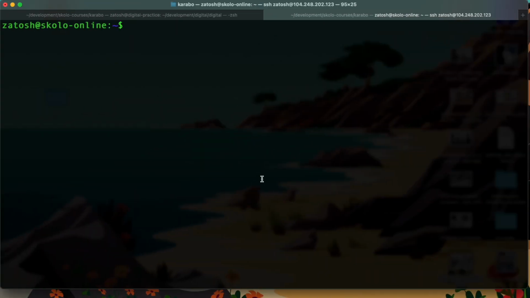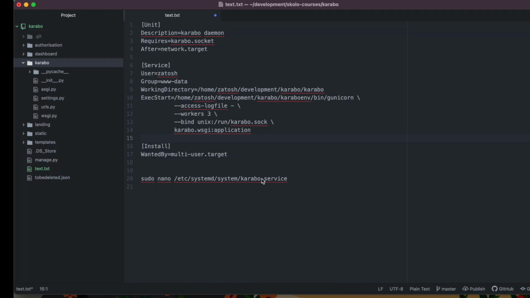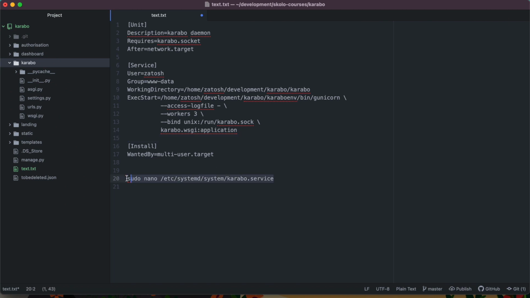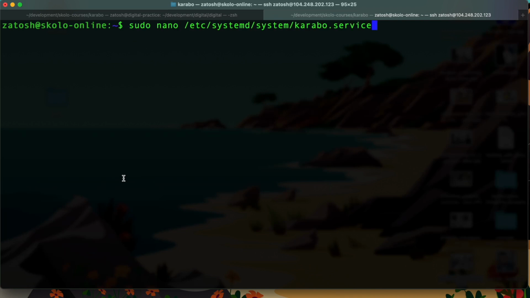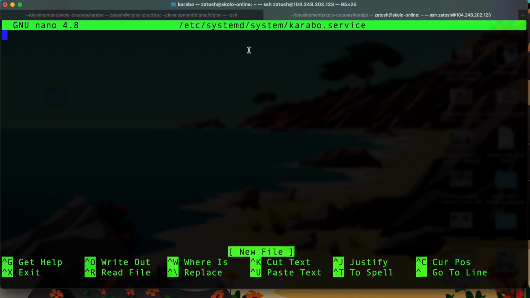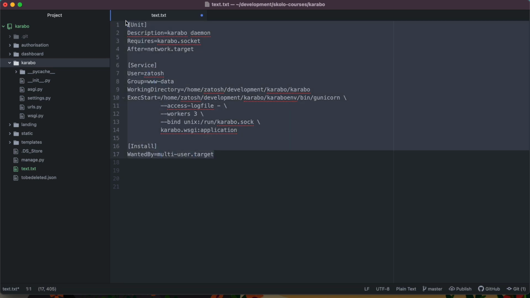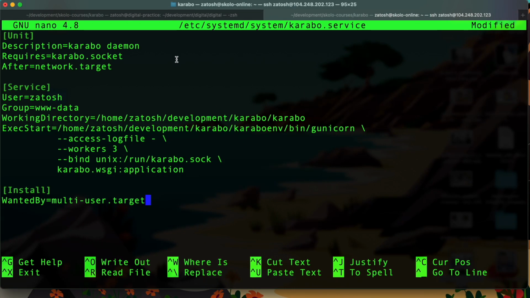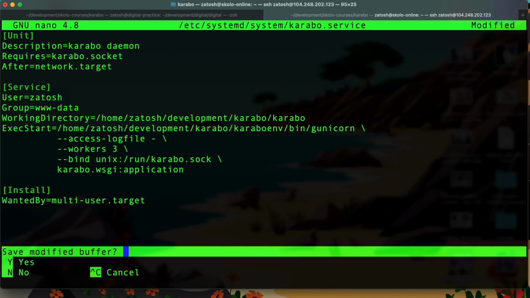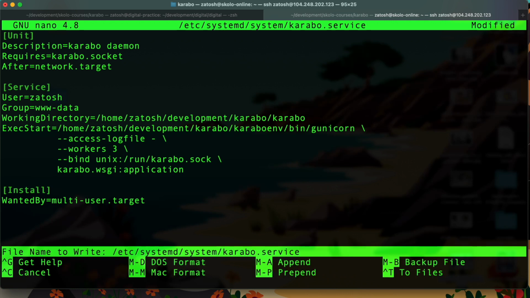So now, I think we're good to go. All right, we've changed everything. You understand what this file is. I'm going to go back and now copy that and paste that in there and reopen that system file. All right, and then this is where we are, and now you can copy and paste this, because now you have understood and you have checked everything. I'm going to cut it from here and I'm going to paste it in there. All right, so I'm good. I'm going to do Control X. Control X closes this file. It's going to ask me to save modified buffer, and I'm going to say yes. And write to that file name, Karabo service, yes, and you can just enter that.